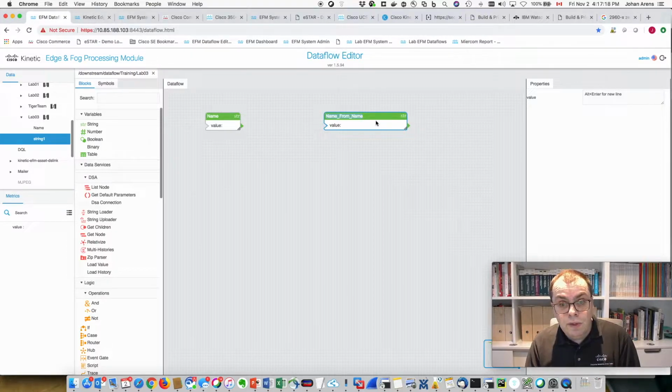If we want to change it in the tree, we have to hit Control Enter. This is very important. You're going to see the name has changed, and this is the little trick you need to know to properly name your blocks and make sure the name is reflected. This is important because we can reuse the value of those blocks from some other flows or some other part of the system.